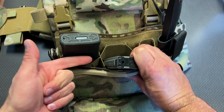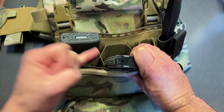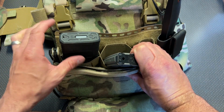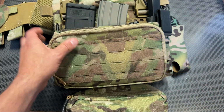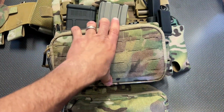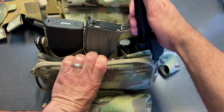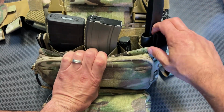So if you wanted to run sub guns, mags, CZ Scorpions, Glock mags, things like that, you can simply keep your same plate carrier, pull this out right here, and drop that in, which makes it insanely modular and really nice. So what I've done for me is I'm actually running a sneak peek, guys, 704 gear fixed blade right here. I've been trying that out.